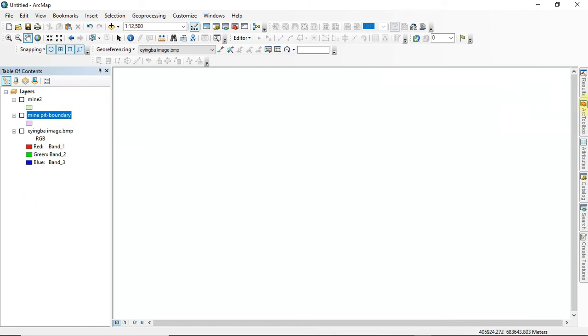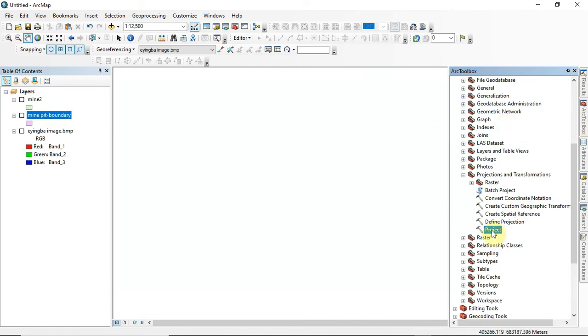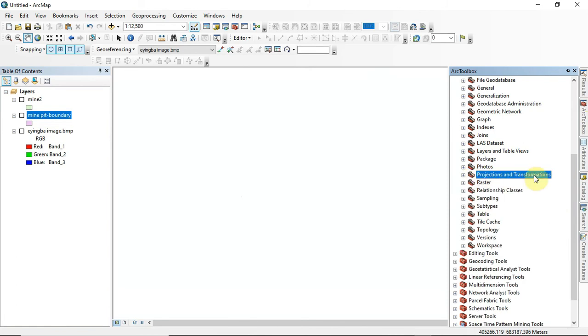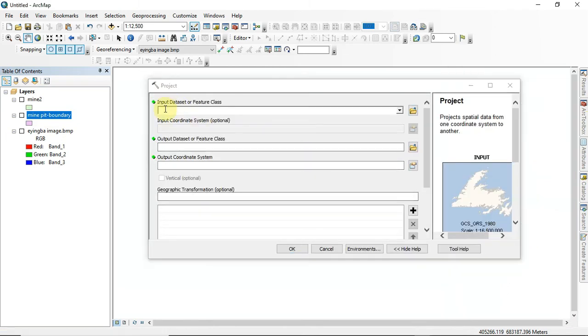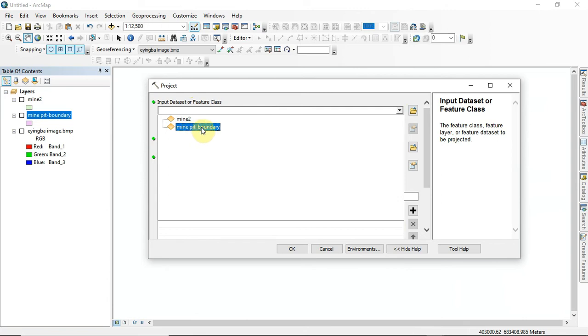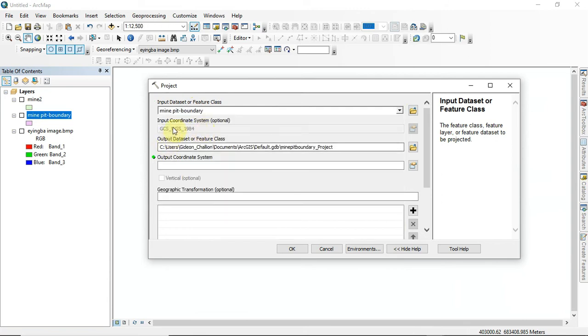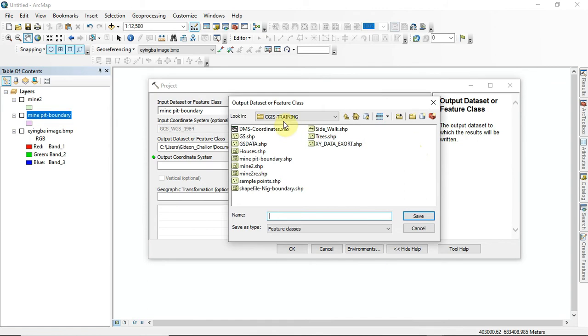So we go to ArcToolbox, Data Management, Projections and Transformations, then Project. The input dataset or feature class asks which one we are going to input. We're inputting the mine pit boundary layer. Now the output feature class is where you want to save the output. So you browse, save it here and give it a name.